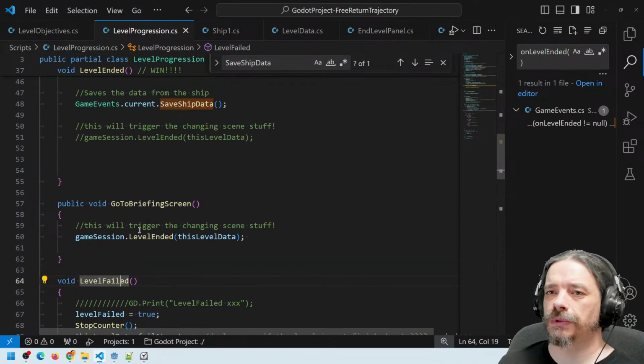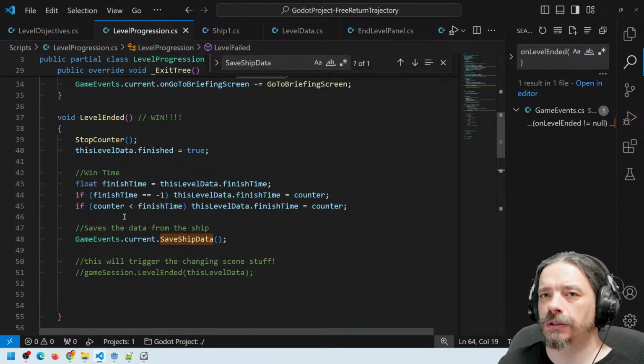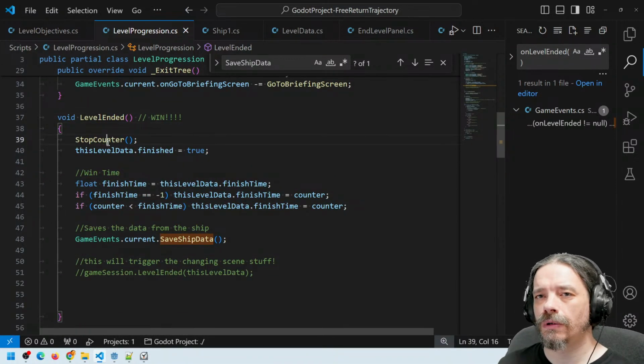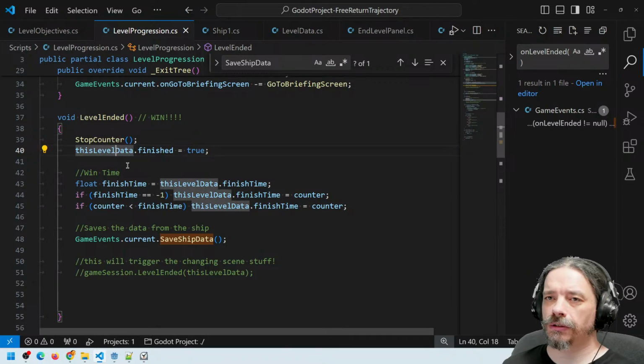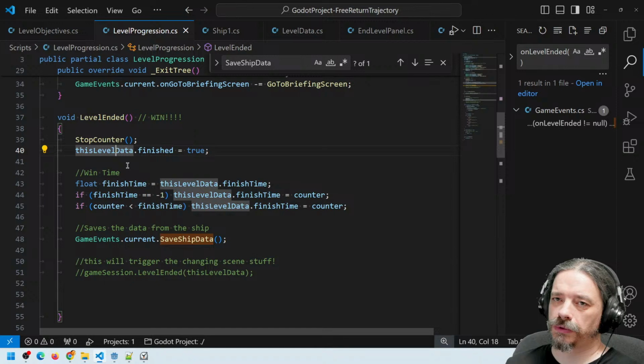Level fail? No. This is level ended win. This save data.finish equals true. Okay.